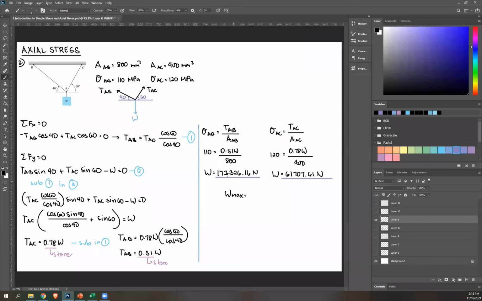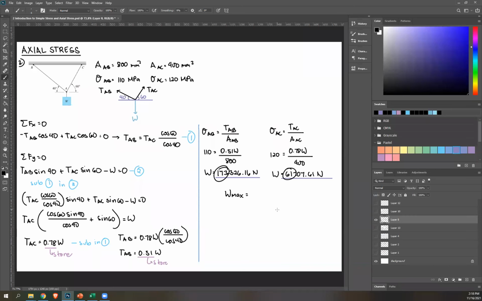What is max? 173 or 61? Please, everyone, please answer in the chat so I know your understanding of what we should choose. Again, the choice is 173 or 61. Type in the chat, what should our final answer be? Okay, the answer is pretty divided. Like half of you said 173, half of you said 61.